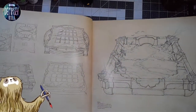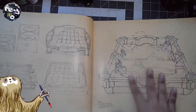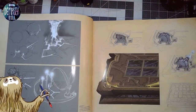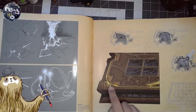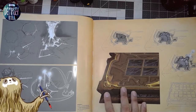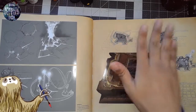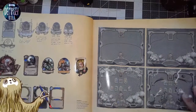And this is interesting too. This is the table where they play itself, and they were thinking about making it look like a physical terrain, almost like Warhammer or something like that. There was a sense of depth and terrain to it. They abandoned that idea, but it is an interesting thought. And they even get into this idea of the wooden board that you're playing on, all of these little details to make it feel like this is a real thing, a very considered world. And then there was this idea of a compartment in the wood moving down or up, and then a cannon would come out and shoot. They abandoned that, but they had a bunch of ideas revolving around that. Very, very cool.